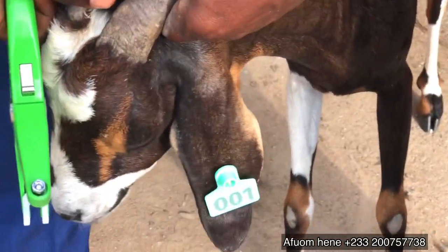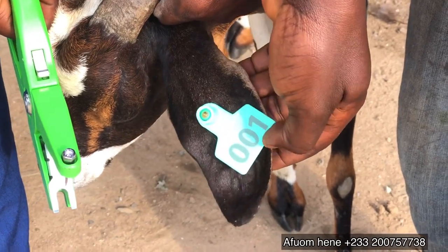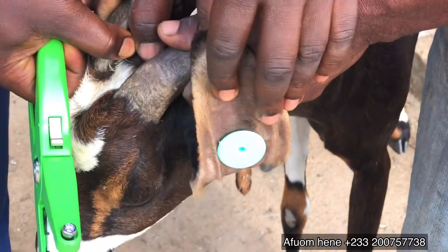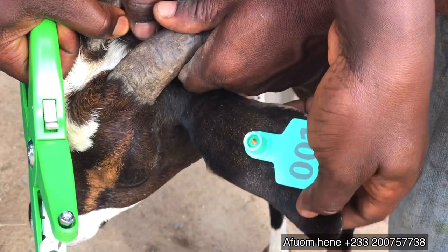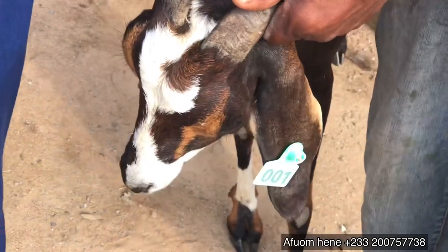So you see, just like that, your goat is tagged. And you see, it is not bleeding. It will not bleed. It means that you did a good job. So that is how you tag your goat.